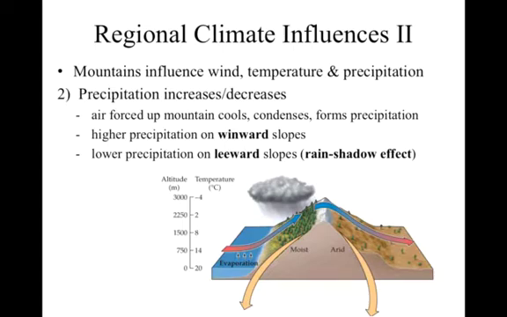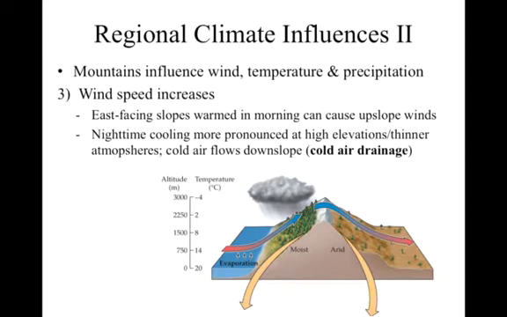Now, once it gets to the top of the mountain, it's used up all its rain, and so this is like that area of subsidence in the Hadley cell and the Ferrel cell. Again, we're going over to the other side. We've used up all of our precipitation, all of our moisture. We're cold, we're dense, and now we're going to sink down the other side of the mountain with no moisture left at all, and so we get very low precipitation on the leeward side, and that's what's known as a rain shadow effect.